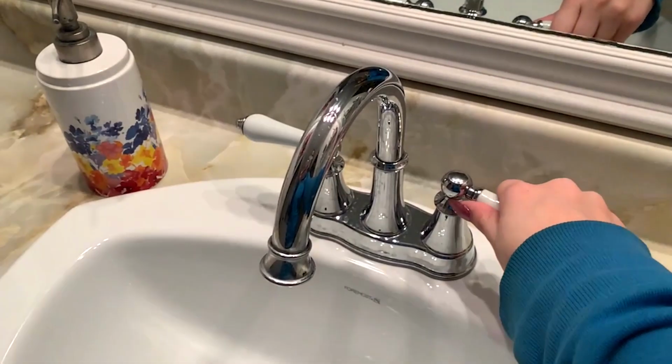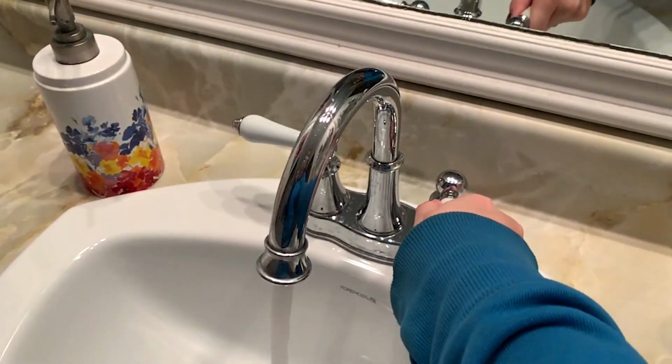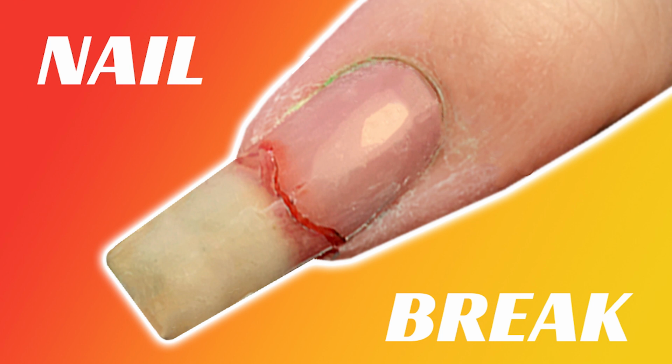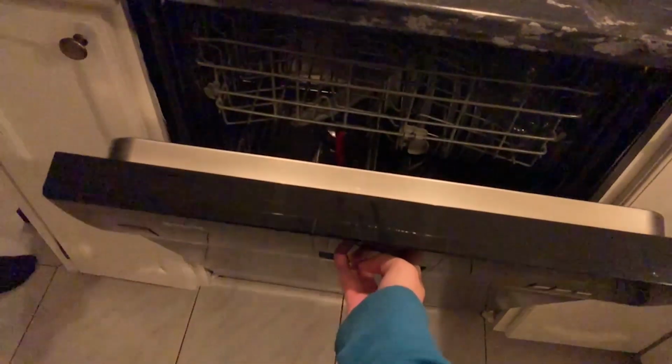Tip number 6 is to slow down. We often break nails when we're trying to rush. I can't count how many stupid breaks I had because I was going too fast, like pulling the covers or pretending to wash my hands. Yeah, you heard that right, pretending. I also use my other hand often because I want to protect my main hand more.